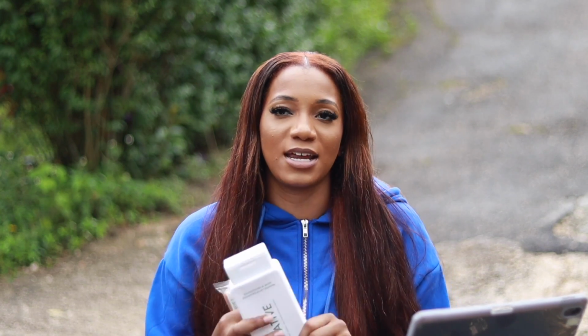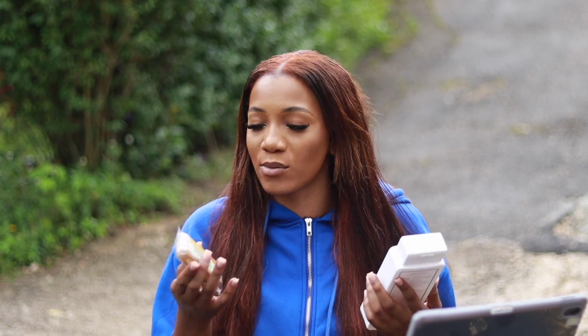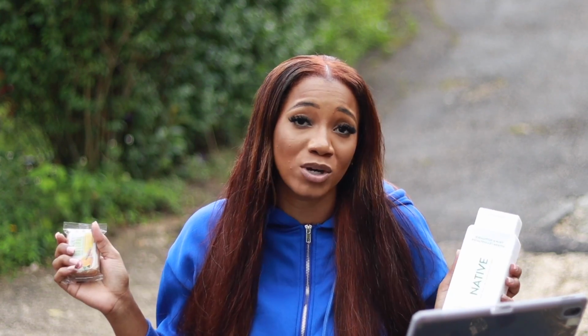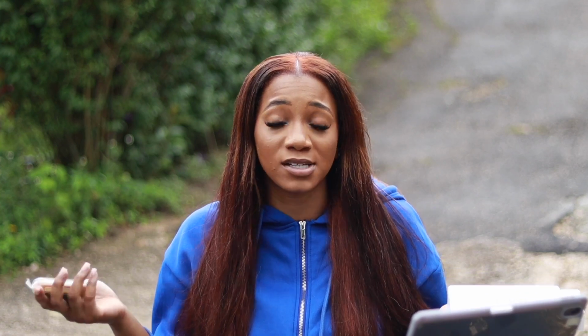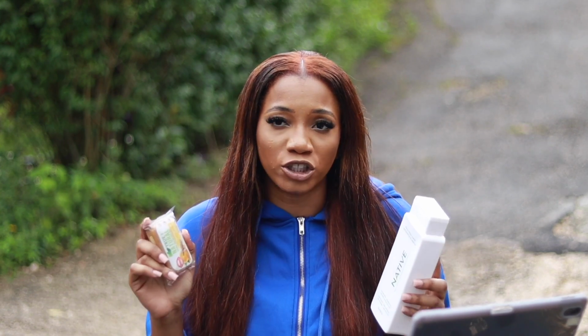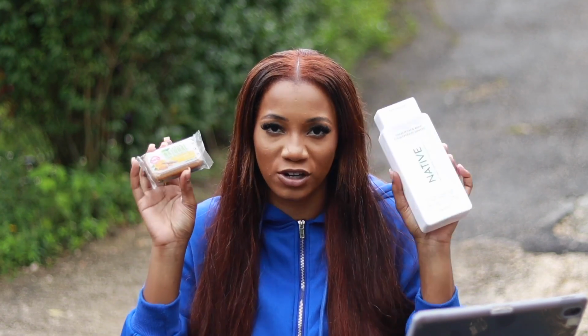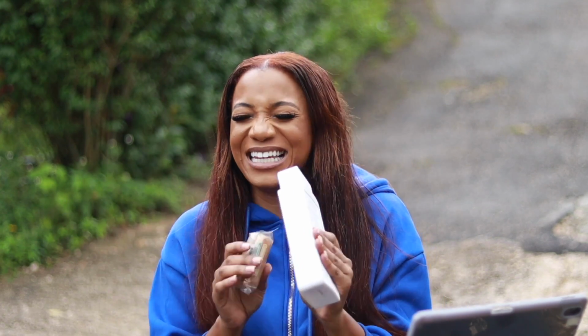So you guys figure out, you don't have to spend a lot of money. Don't let anybody tell you that you have to spend like $30, $40, $50 on body washes. Buy within your budget. If you can buy a $50 body wash, go ahead and buy it. No one really cares, to be honest. We just want to know that you're clean and you smell good. If you want to go to Dollar Tree and just pick up a $1 soap or $1 body wash, do it. You just want to know that you smell good and you are clean. That's the main thing.